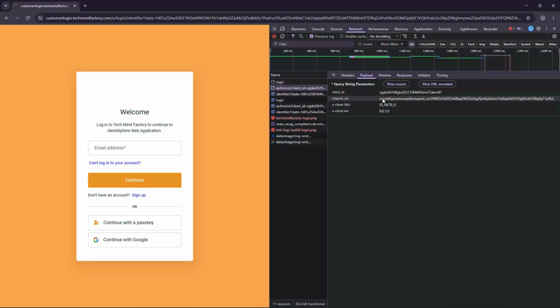No state, no nonce, no custom parameters sent to the authorize endpoint, only those two values, client ID and request URI, right? So when the authorization server receives this request URI, it can retrieve all the parameters. And then the user can complete authentication successfully, and in the end, the application will receive an ID token and also an access token to call the protected resource.